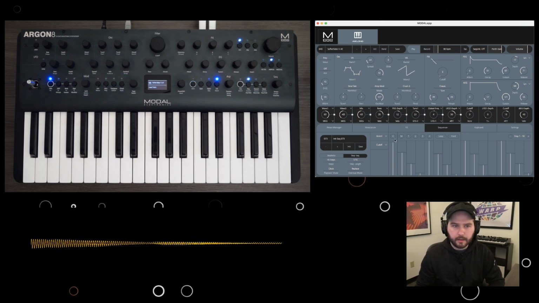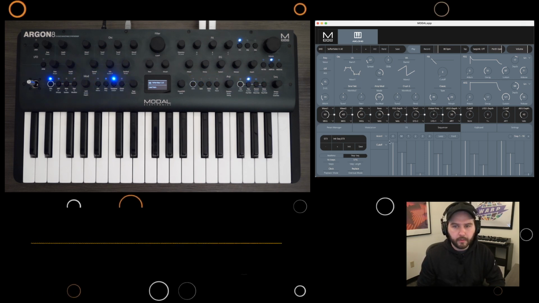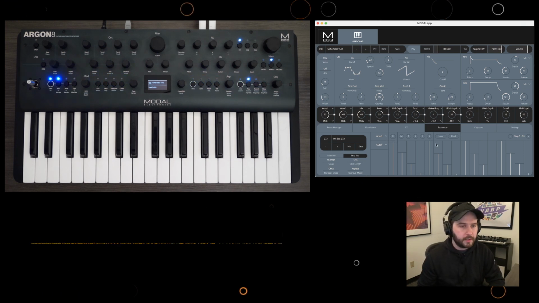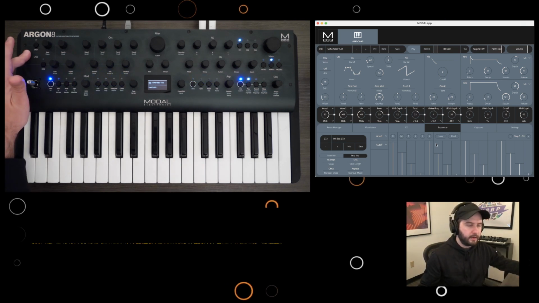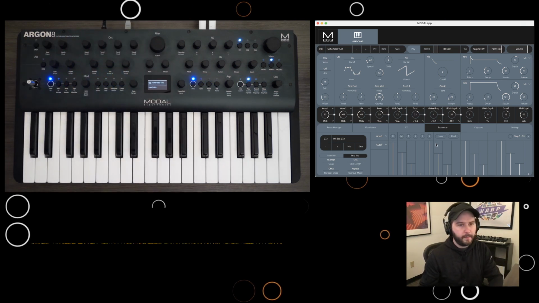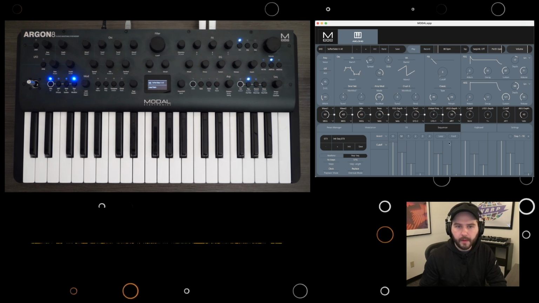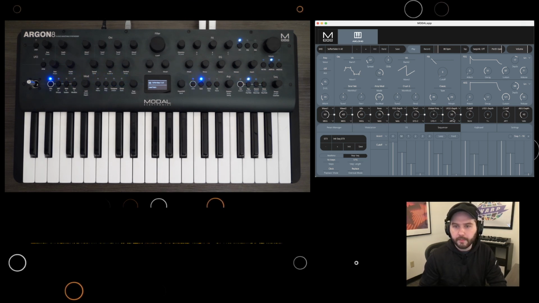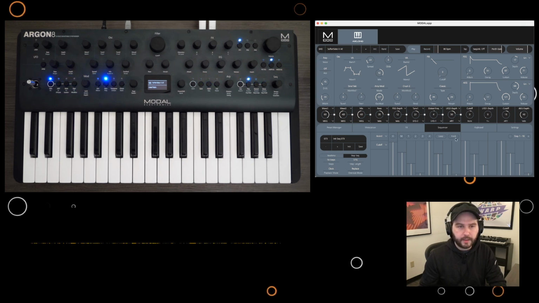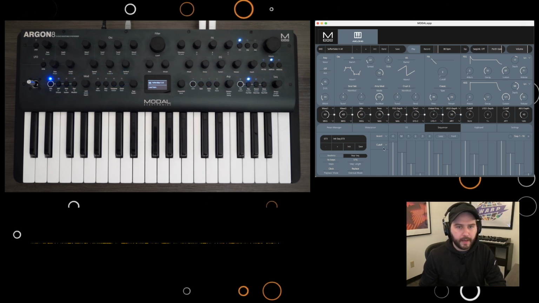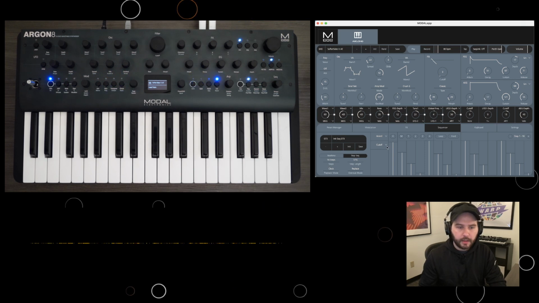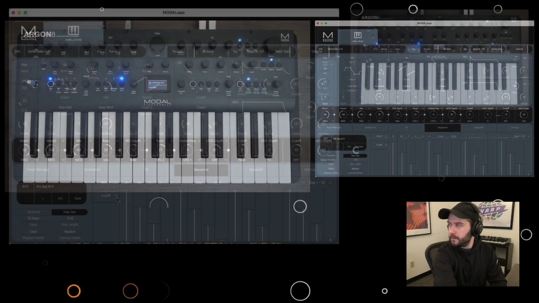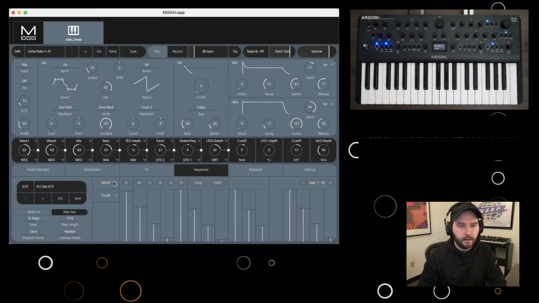that reacts exactly how you might have thought it would react. You can do something like this by assigning an LFO to a filter. But since we're out of mod slots on this, that's not going to be possible for this patch in particular. So like I said, these are just a good way to bypass that limitation. Let me pull the app back up here so you can see this a little bit better.